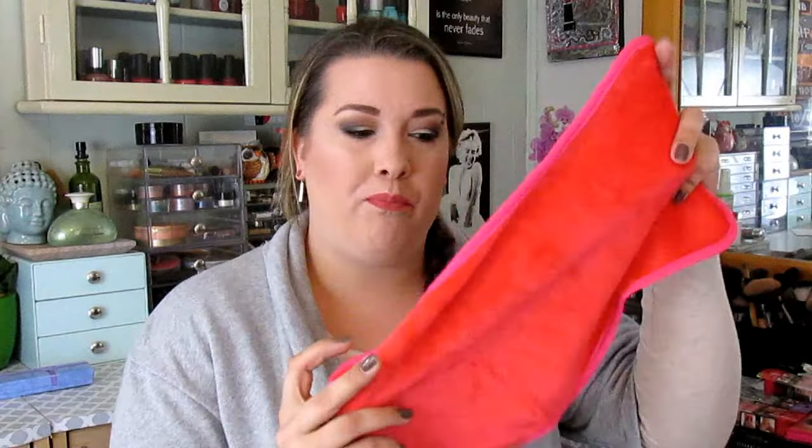The first thing has absolutely nothing to do with either company, but I just got it yesterday and I'm excited about it. This is the Miss Lanston Better Skin, Better Life. I believe it's from Thomaston to review, but it's like a makeup remover cloth. I'm going to be trying this out. It has a kind of weird leather smell to it. It's just like a terry cloth, almost like fleece. I never understood the hype because I figured you could just grab a baby cloth of the same material and take your makeup off with that — 10 or 20 bucks cheaper. But I may be proven wrong.